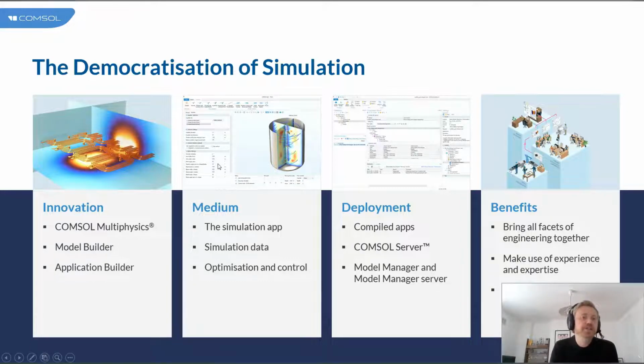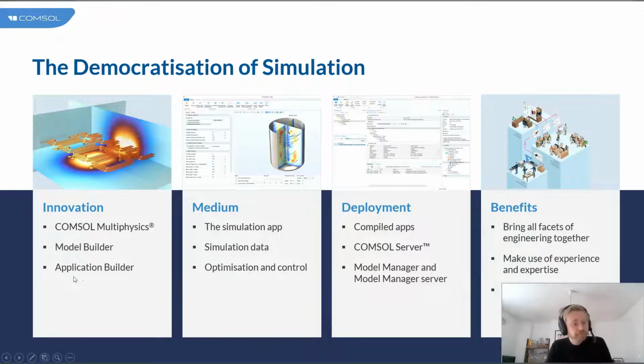So the idea here is that we want to be able to reach a wider audience with computational modeling. We want to be able to allow people who don't have an advanced degree in engineering or science, or have experience even with computational modeling, to still be able to run simulations and to be able to leverage the results of running simulations.